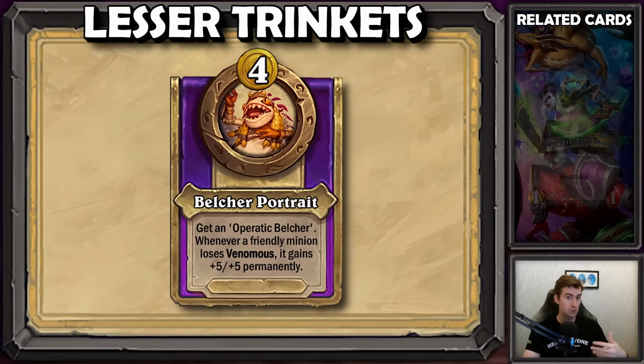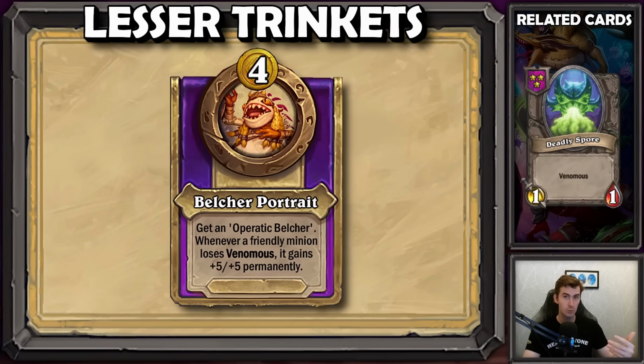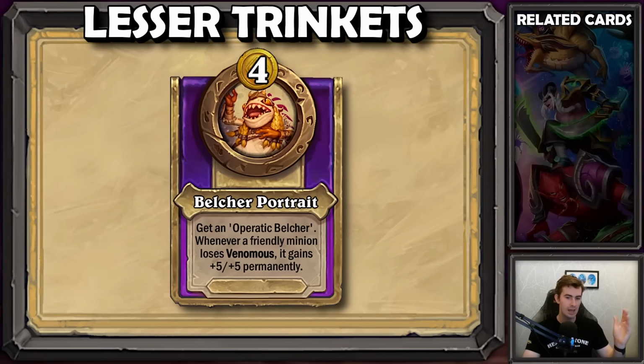So this works with Spore. We have seen Spore reintroduced in the neutral video. So early on, let's say there's a Spore in your shop and you roll this portrait, you can say, okay, well, I have Belcher, I can venom a different Murloc, and then I can buy the Spore, and now I have 3 units gaining 5/5 every combat. And if my opponent has a huge taunt, I can punish them with a venom.